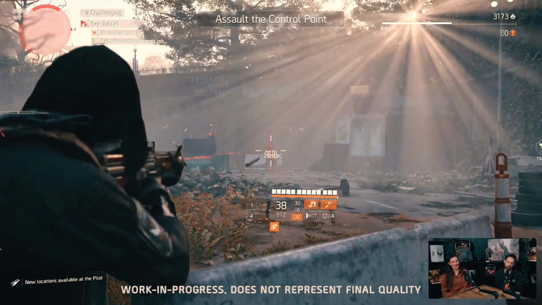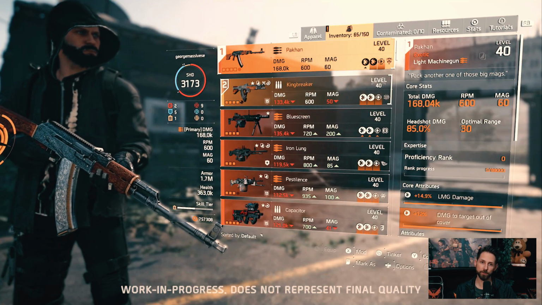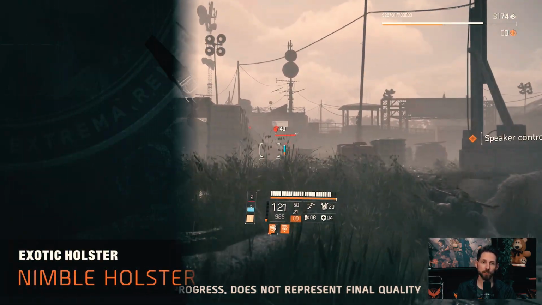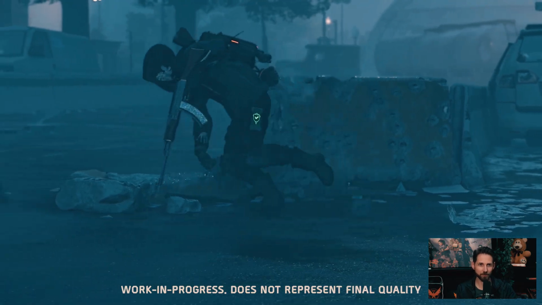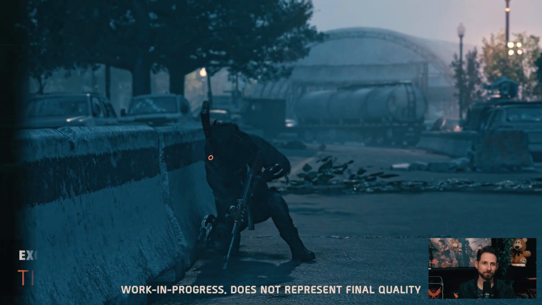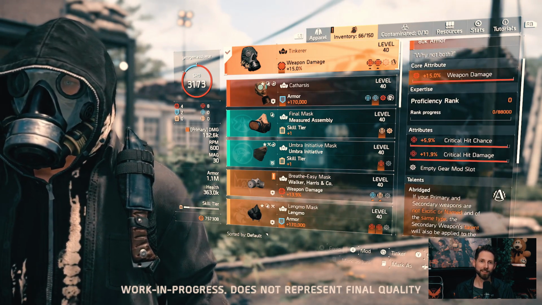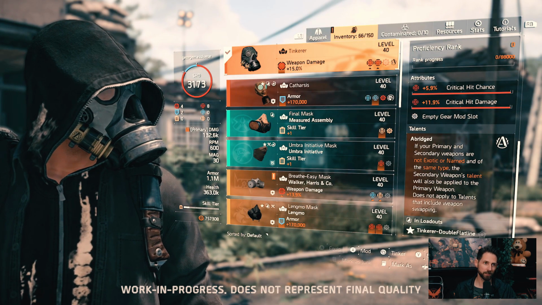The exotic lineup is just as juicy. The Packhand RPK-74 brings back a Division 1 favorite with a mechanical twist that rewards aggressive play. The Nimble Holster reworks the cover-to-cover healing mechanic in a sleek new way. And then there's the Tinkerer Mask, which lets your primary weapon borrow the talents of your secondary. That's right, you can double-dip weapon talents now. And it's not just theoretical. This exotic drops from the season's climax mission on Master difficulty.